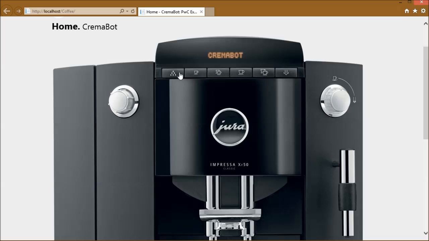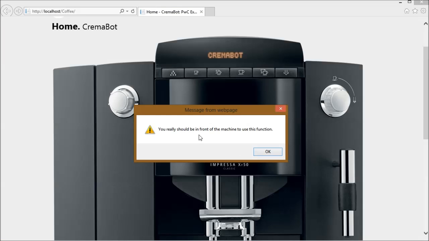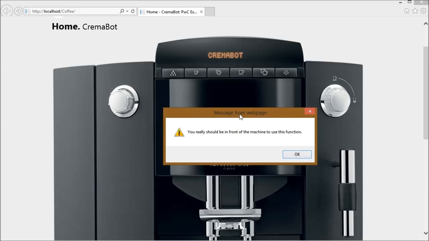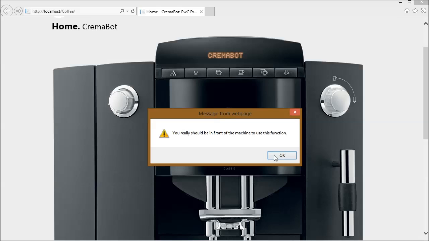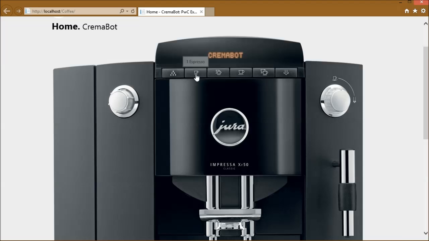There's our buttons. If I press this guy, I get the message. So that's a bit ugly at the moment. I'd like to actually redo that and make it a bit cleaner, a nice kind of overlay message or something. But yeah, there's our buttons. You can click any of them and it'll actually make the machine work. There's our dot matrix display.